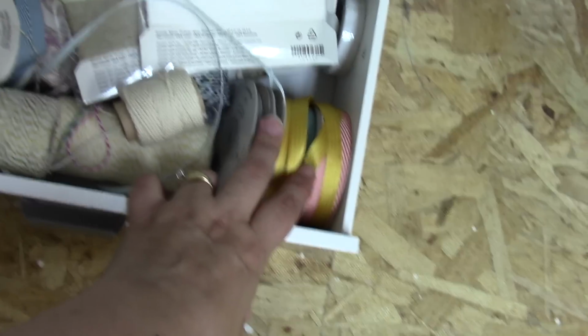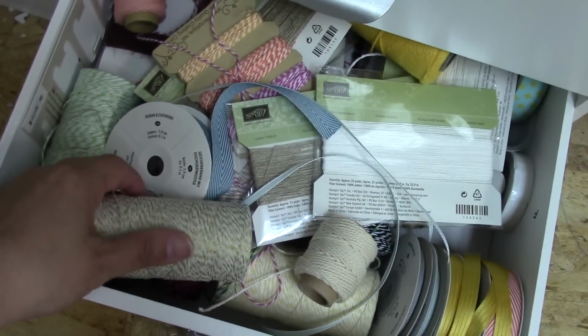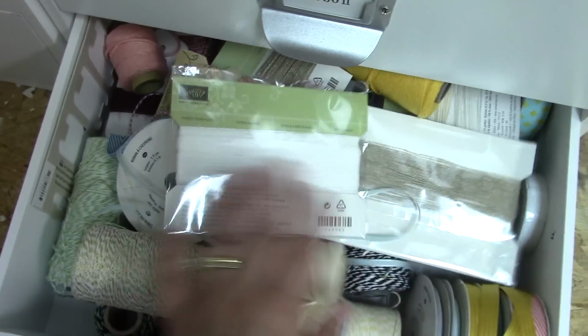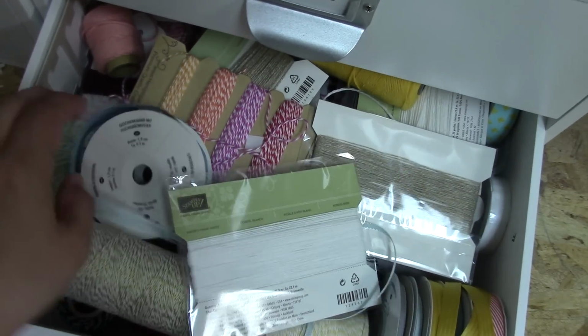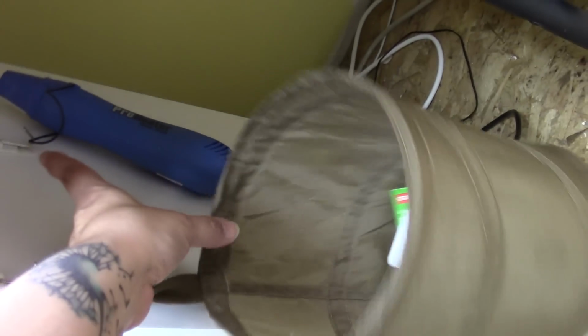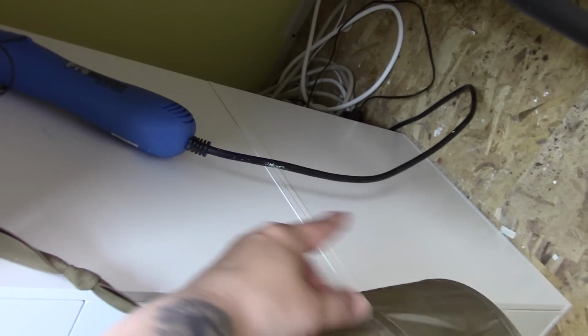Extra ribbon that doesn't fit in my ribbon drawer. And this is mostly twine. Twine and string. And some ribbon that doesn't fit above. I keep my Stampin' Up! garbage bag hanging on a command hook, and my heat tool hanging on a command hook, and it's always plugged in and ready to go.